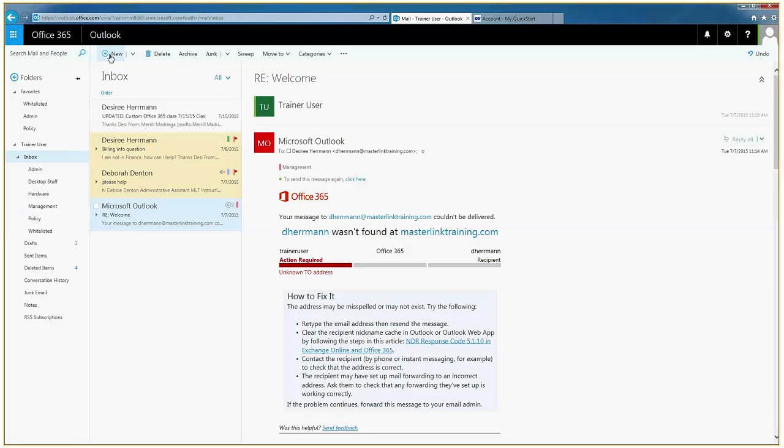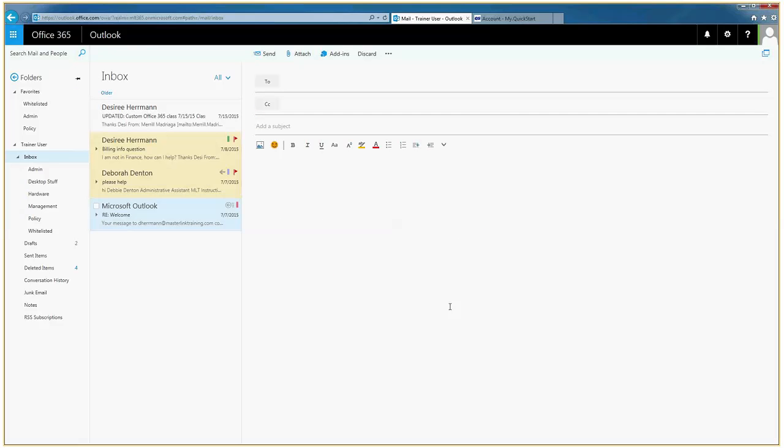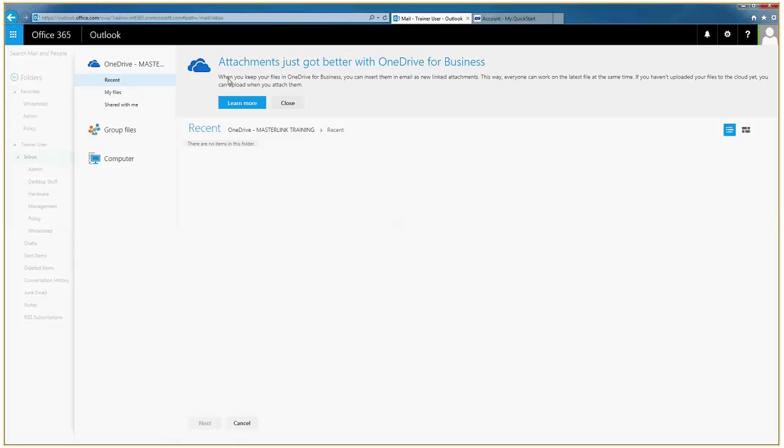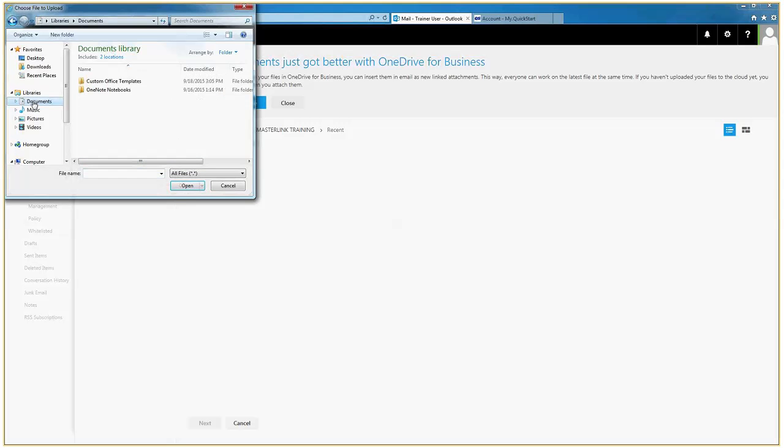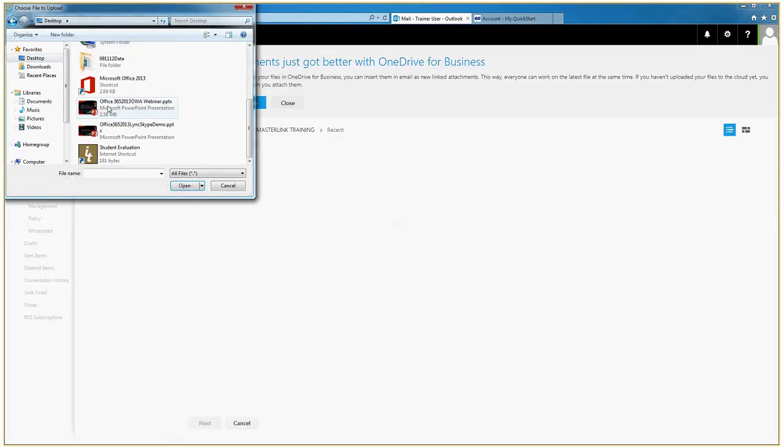All right, when I'm in a new mail message, if I click on the new button, the mail message shows up on the right side. Up on the top I have the send. I have an attach button. If I click on the attach button, there is something that is a little bit different because we're in Office 365. It gives me the option of bringing things from my OneDrive. In this case, it would be sending somebody a link to get to a file from my OneDrive. Otherwise, I can also go to my computer and I can find files on my computer that I can send as well.